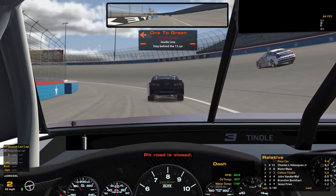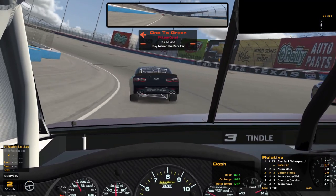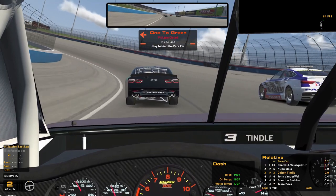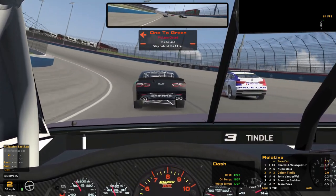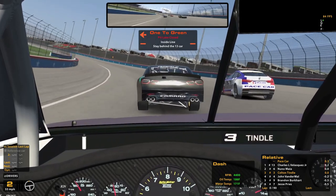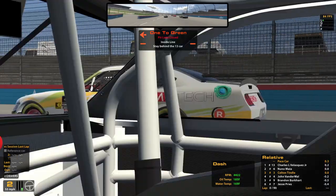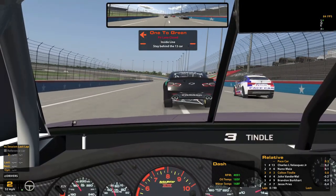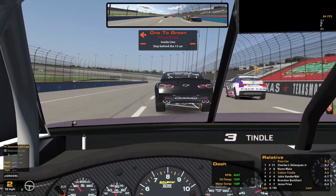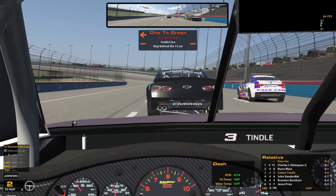Pit road is closed. All the controls seem to be working, so that's a good first step. Make sure the wheel and pedals are working. I mean, obviously, I practiced. I generally don't do a race unless I get a minimum of 15 to 20 minutes of practice, even if it's a combo I've done before. Just feel much more comfortable being able to experience what the combo was going to feel like before actually heading out into the race.